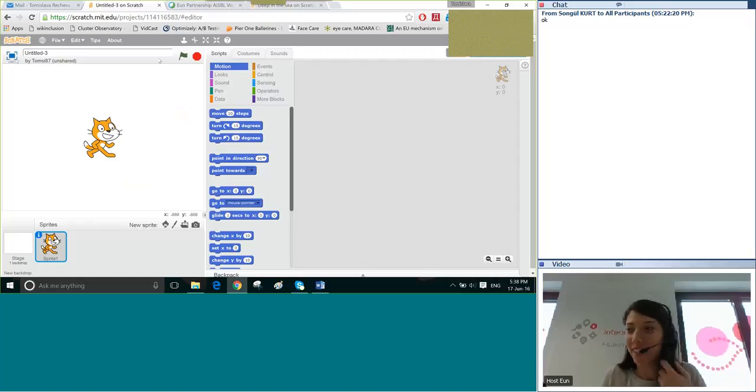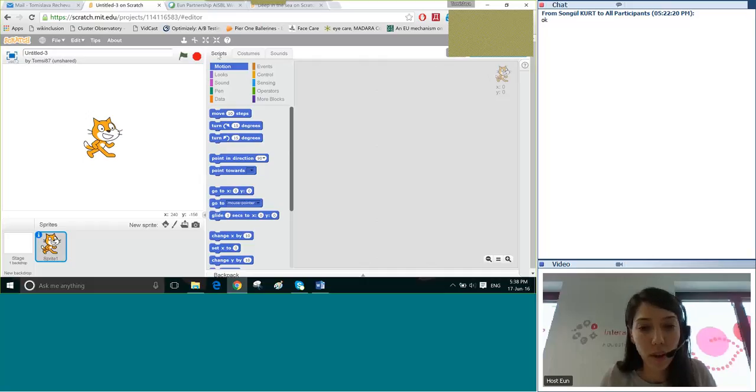So this is the basic dashboard that you have, and we will start by creating something very simple, and I will just try to explain most of the functions here and the different buttons that you have. So basically, this here, where my mouse is, is the place where your game would develop, and on the right side you have the box where all the commands and the programming will take place.